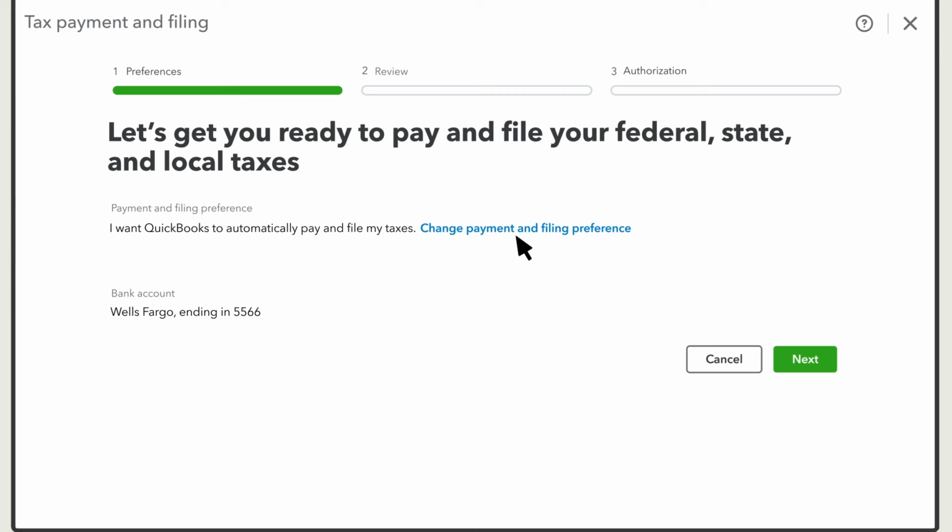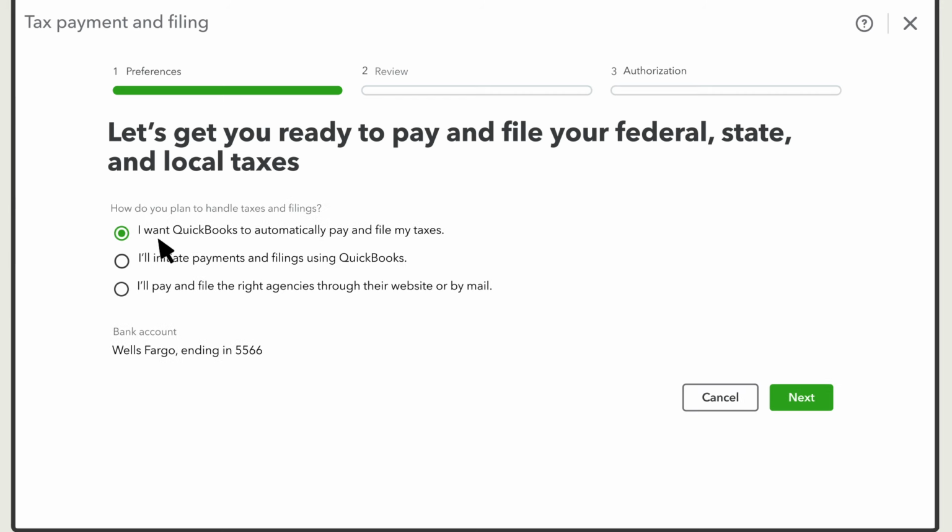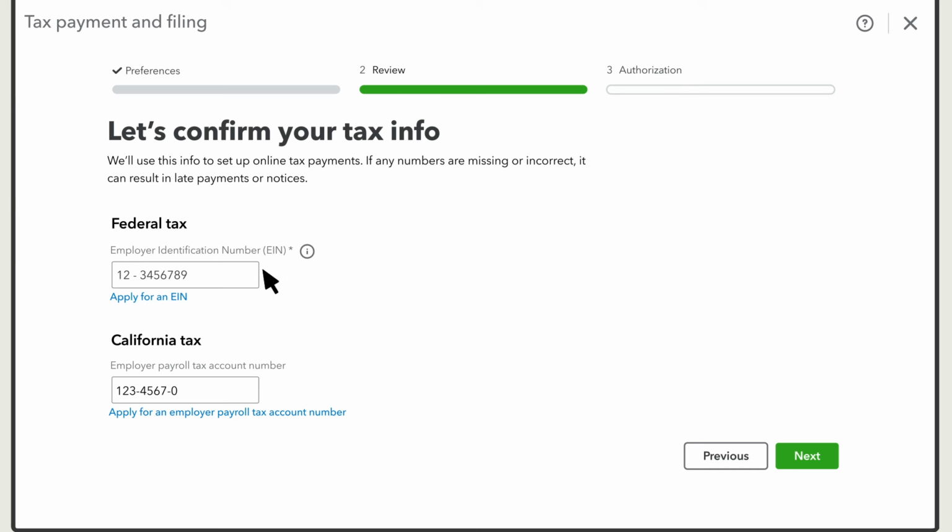First, make sure their first and last name is correct. Select Confirm. Next, enter the principal officer's mobile phone number. Select Continue. We'll send a security code to this number. Enter the code and select Confirm. You'll be asked a question associated with the principal officer. Choose the correct answer and select Continue.